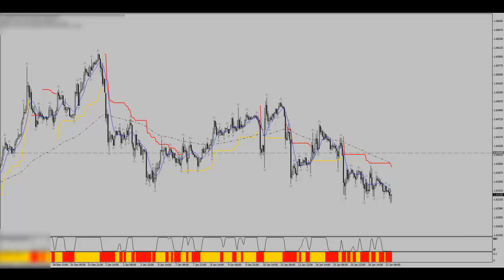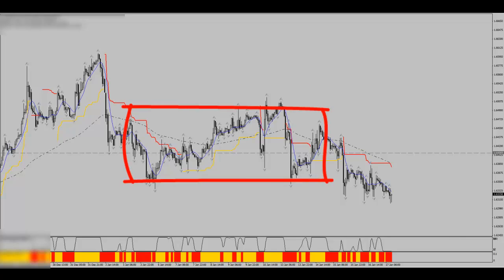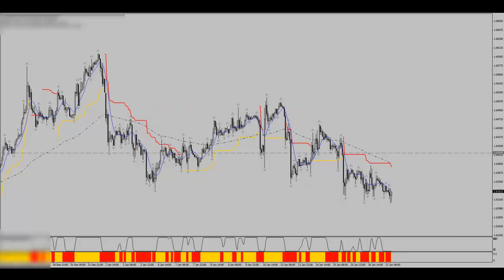And then you can see from about January 6th all the way to about January 14, it was not really convincingly making higher highs and higher lows. In fact, it started making higher highs, higher lows, and then it started to make a lower low and a lower high. So that's where we've got the sideways consolidation. As I said, what we're looking for is price to be in the buy zone or the sell zone, making higher highs and higher lows for a bullish movement, and lower lows and lower highs for a bearish movement.